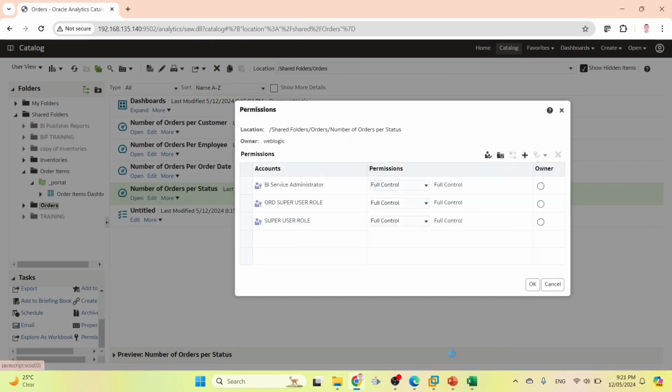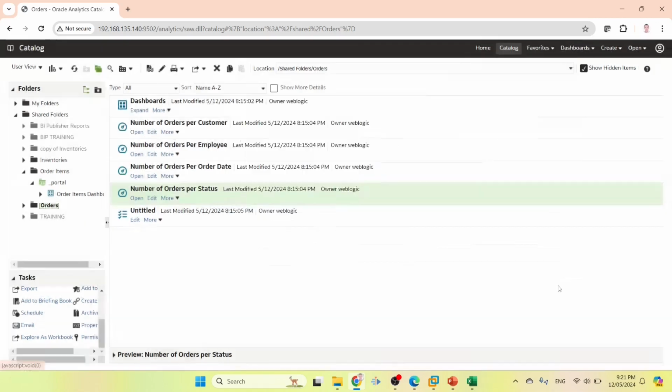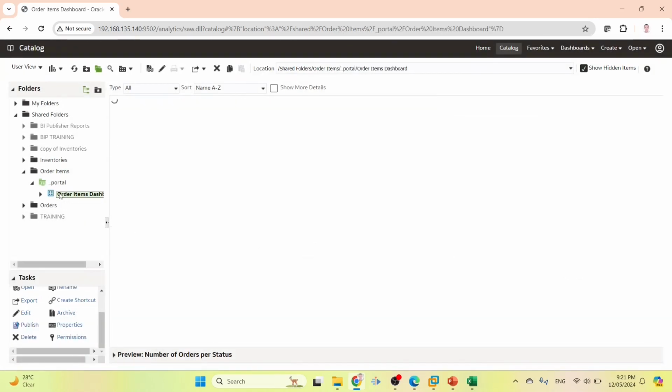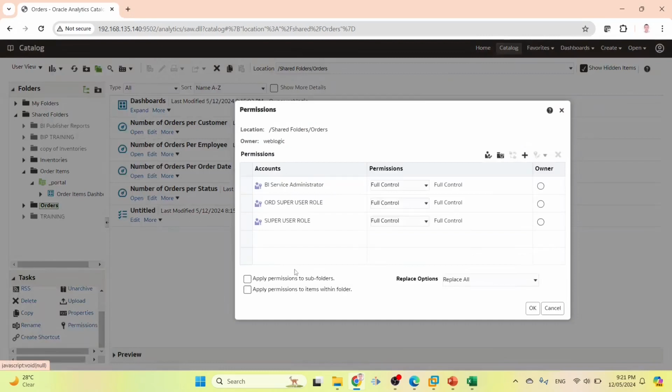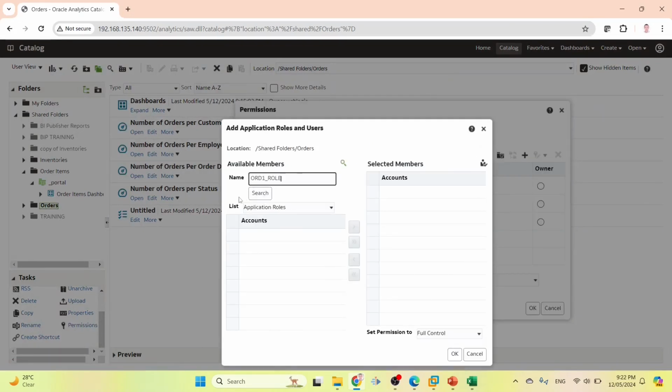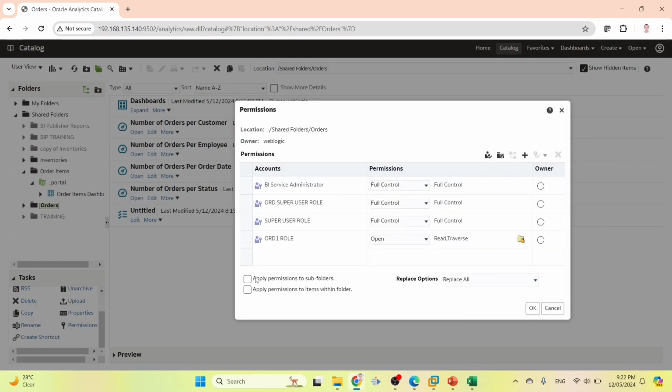Open. Sorry, I should go to here, to order, permission, open. Apply permissions to subfolder. Apply permissions to items within folder.